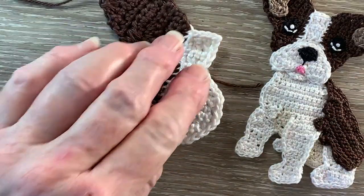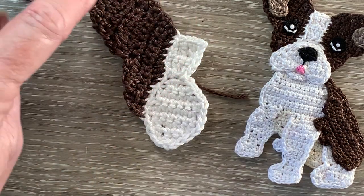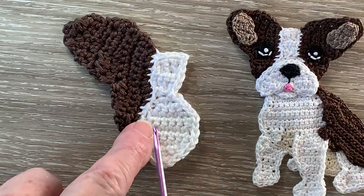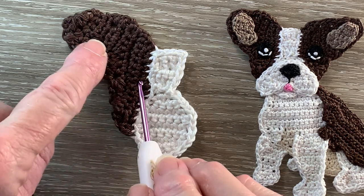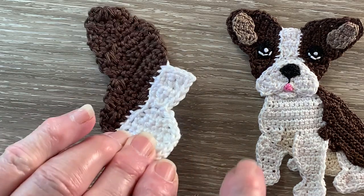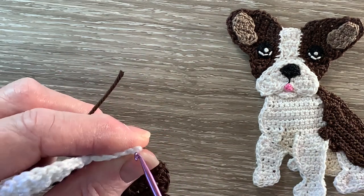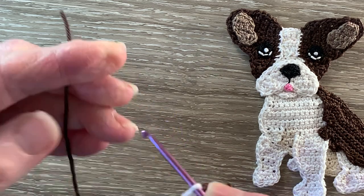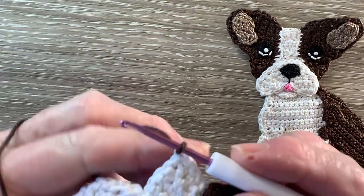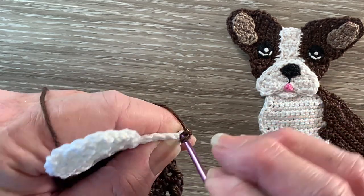And that's the first side done. I'll weave in those ends and we'll just work a neatening row of a slip stitch around the brown part. We will be working a neatening row around the brown part, but I might just work the other side first. It's worked the same, but we join on the wrong side. So this first stitch at the top here. And we start with one chain and work one single crochet in the same stitch as our join.